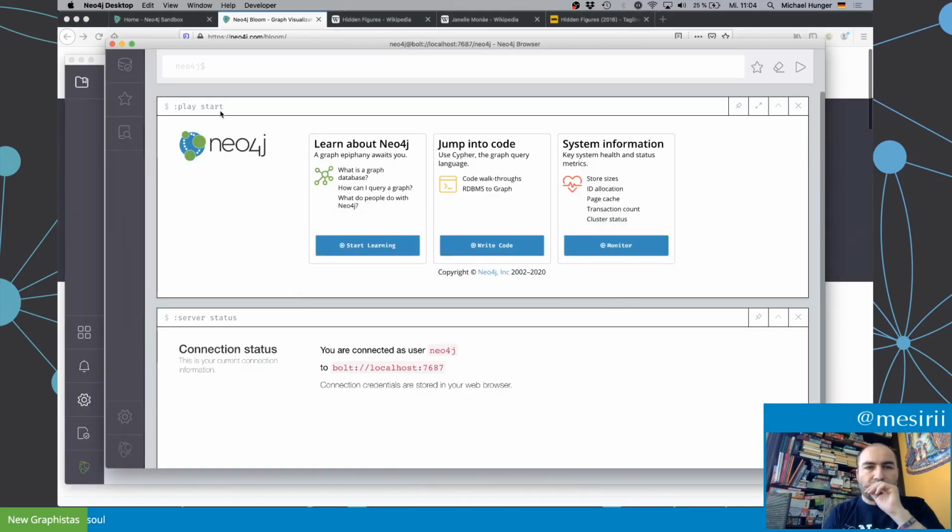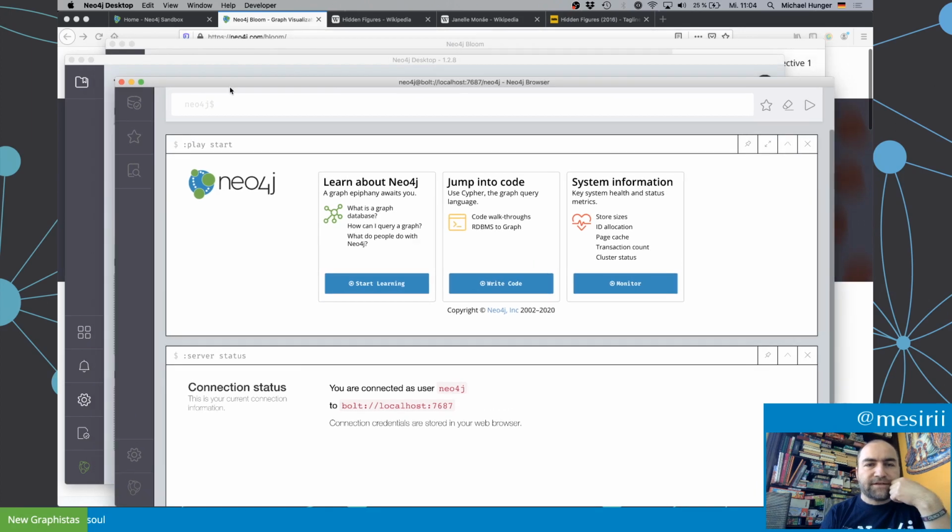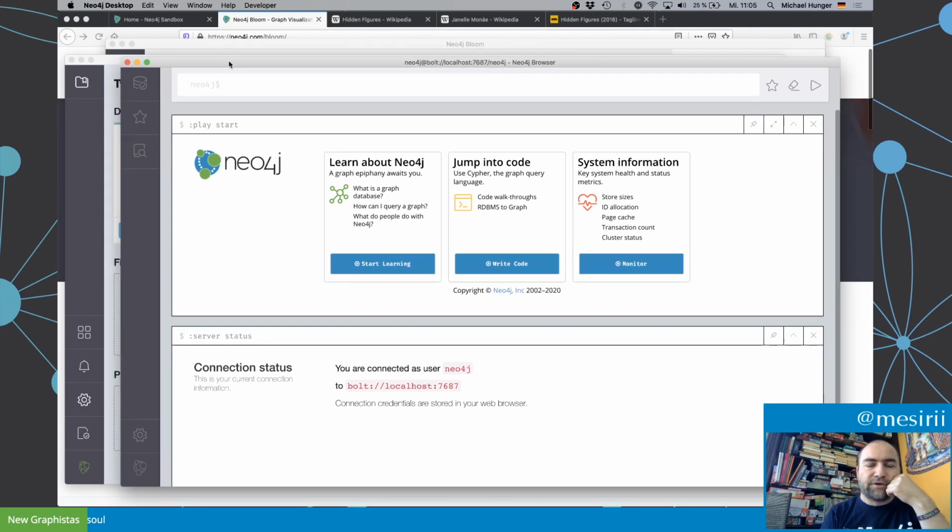To use Bloom to edit data or add data, you need to have a perspective. That means you need to have already a predefined schema, so to say, in your Bloom application. To get this, the easiest way is to have some data in your graph already. So it's a little bit of a conundrum, right? I want to add new data, but I need some data in Neo4j already to make this happen.